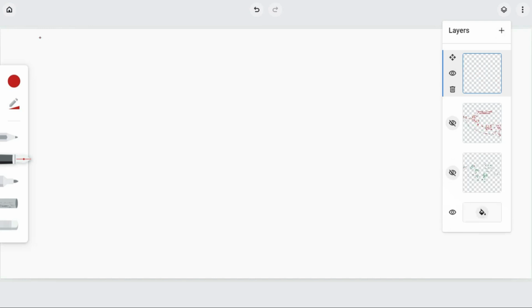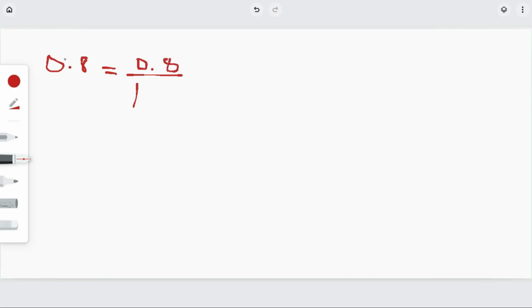So the second question is 0.8. As usual, you draw the fraction bar, you write 1 here, you write 0.8 like this. Because you are changing from decimal to fraction, you shift the decimal point to this side 1 time, and you add a 0 here, because that's only 1 time you change it. Don't worry if it's not complex, just follow along. So now we have 8 over 10. You can remember how 8.0 means 8. Don't worry if you do not have the same steps as this.